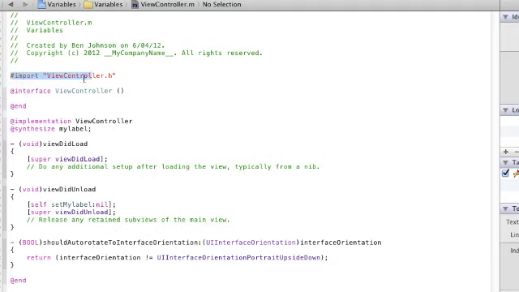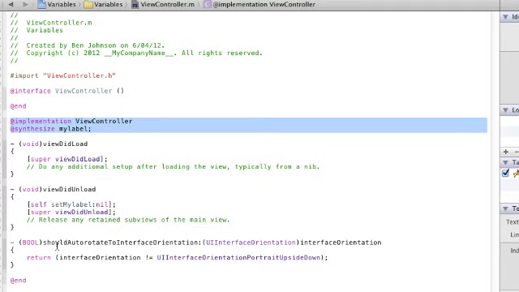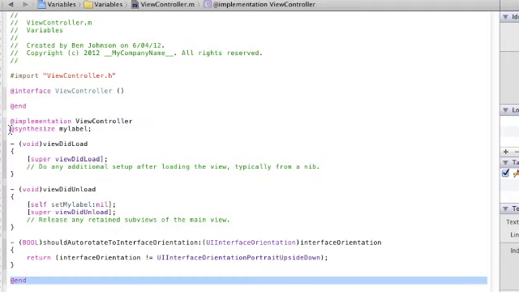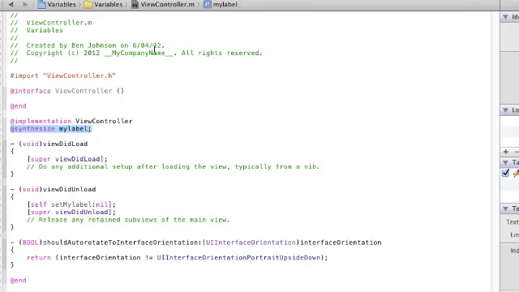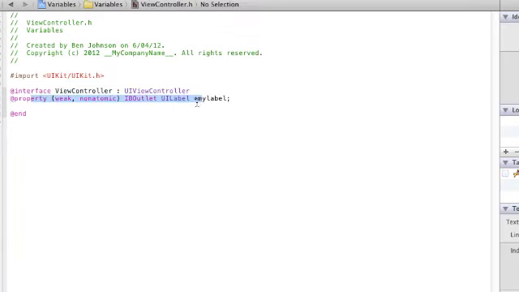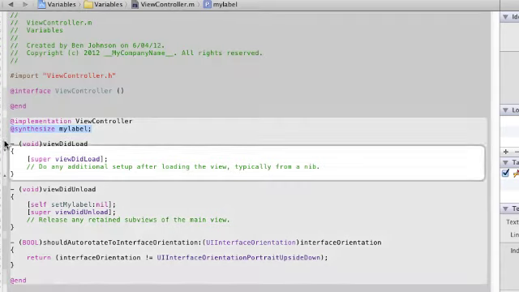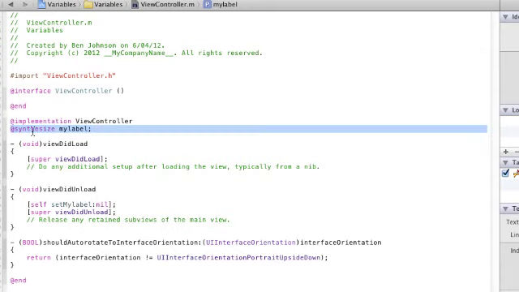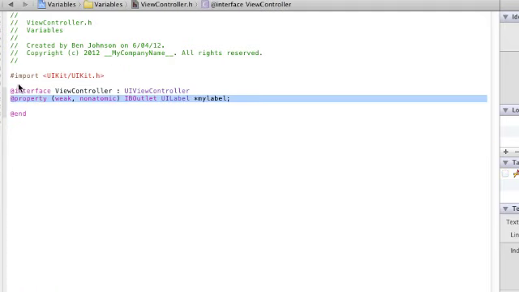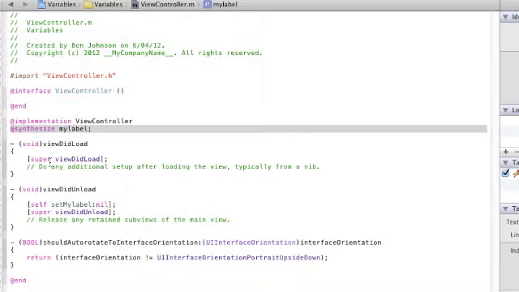So this import statement basically imports the features you declared in the header file. Don't worry about this @interface ViewController for the moment. And this @implementation basically declares the start of the instructions. The @synthesize myLabel, we've created a property here, and it allows us to actually change the values of that property and also get the values of those properties. That's why we've got @synthesize there. And Xcode actually declared all this code for us, so it made the @synthesize label, and it also made this property here. And that's why I like to use the assistant editor, because it does it all for you.